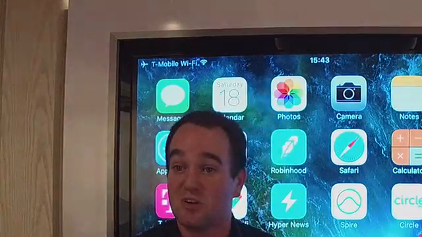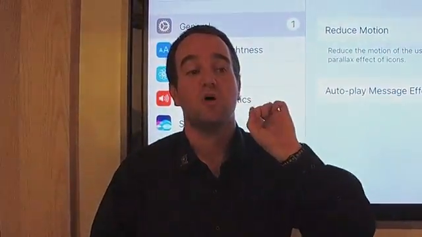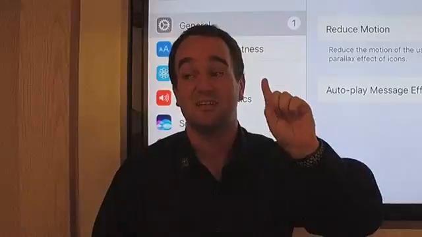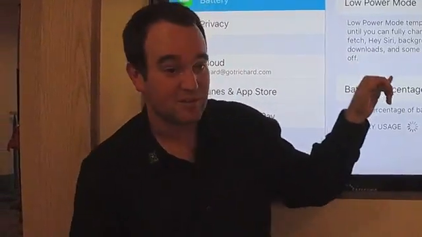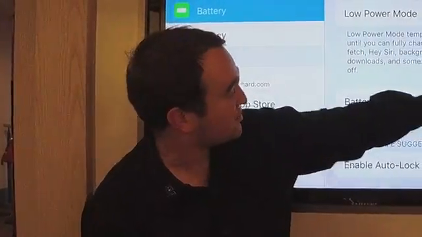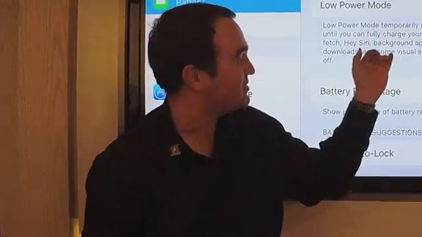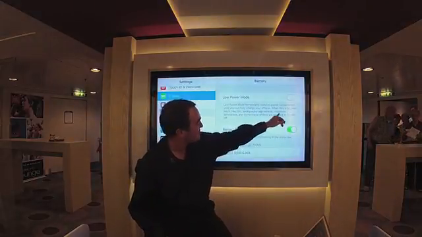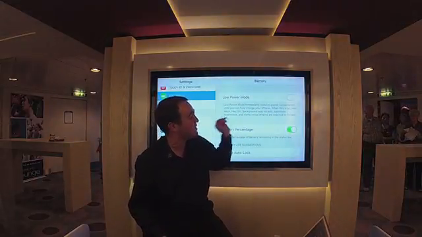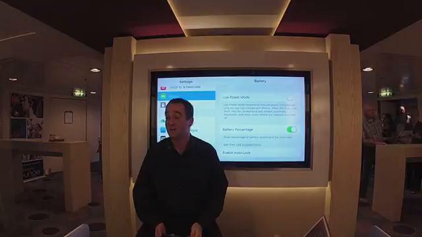So, does that make sense? We turn on reduce motion, and that'll do it. You can leave that on all the time. Now, you've probably heard reduce motion before because we referenced it yesterday. You don't need to follow me here, but you remember low power mode? Yes. When you turn on low power mode, it doesn't take background mail, it doesn't do Hey Siri, background app refresh, automatic downloads, and some visual effects are reduced or turned off.